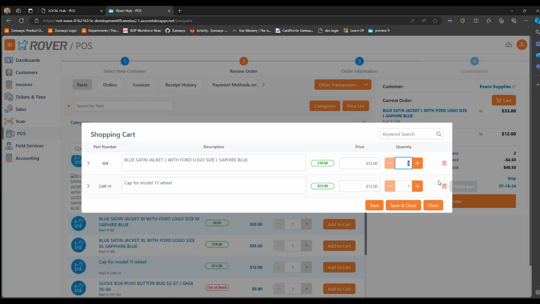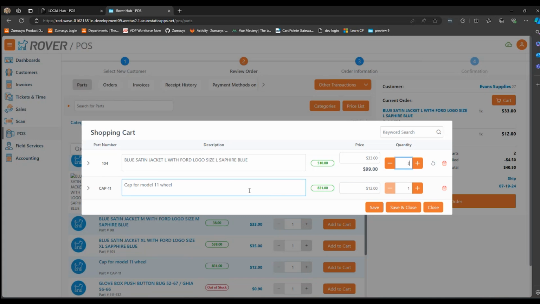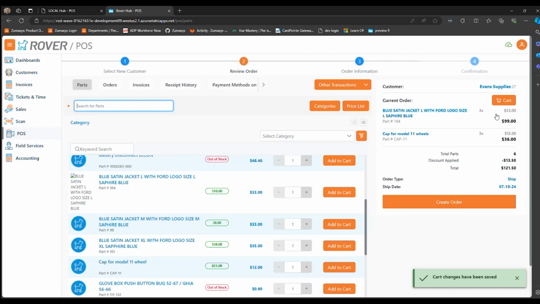Now you can just come in here and freely make edits as you please. And you only have to save it one time and it'll save all your changes in here. And you get a little pop-up that lets you know that everything's been saved. As well, if you want to restore your changes, we have the ability to do that. Save and close is the same thing, except it just closes the modal.